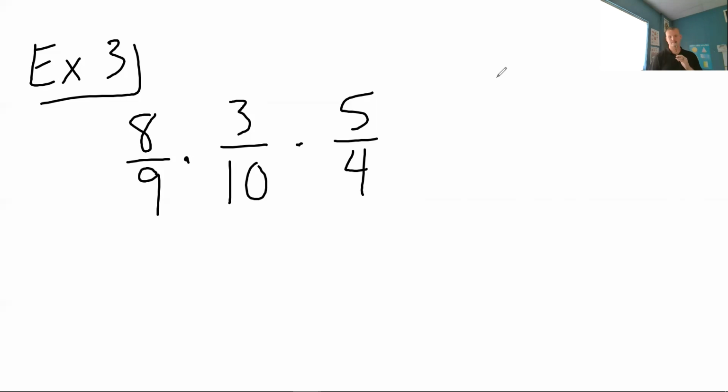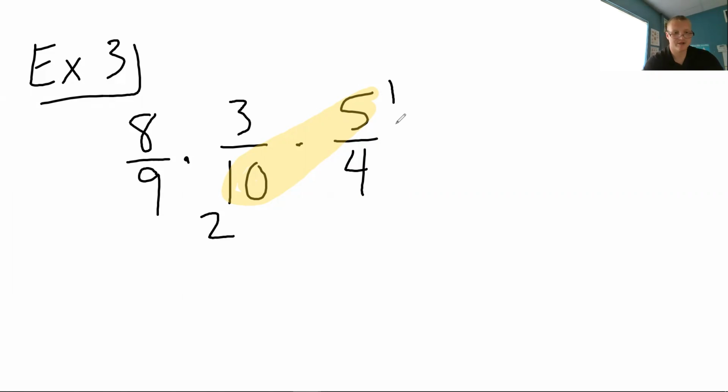The 5 and the 10. Yep, so you could go from any point as long as you are doing the diagonals. Well, you can't do one number twice. So what Oasis is saying is we could reduce right here, the 5 and the 10. And if I were to do that, 5 and 10, what do they have in common? They both have 5. So 5 divided by 5 would be 1. And then 10 would be 2.